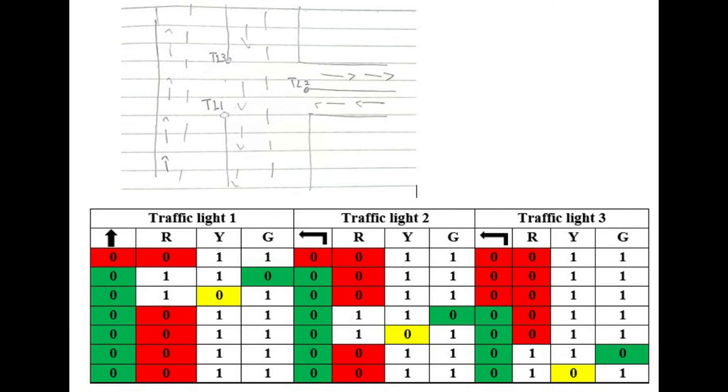Now the first traffic light will get green, which means the drivers can go in both directions, which is straight and turn right. At the same time, the second traffic light will allow the drivers only to turn left, but they can't turn right because it will intersect with the direction of the first traffic light. And for the third traffic light, both directions will be red.